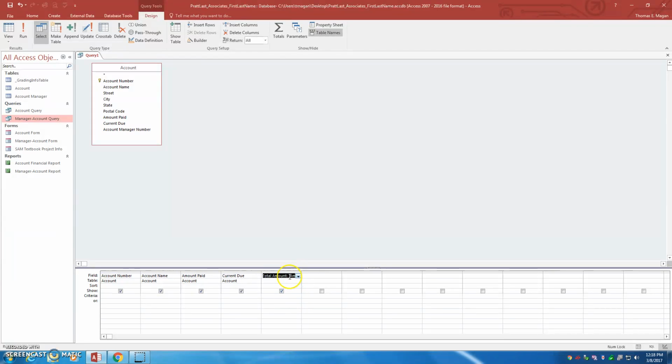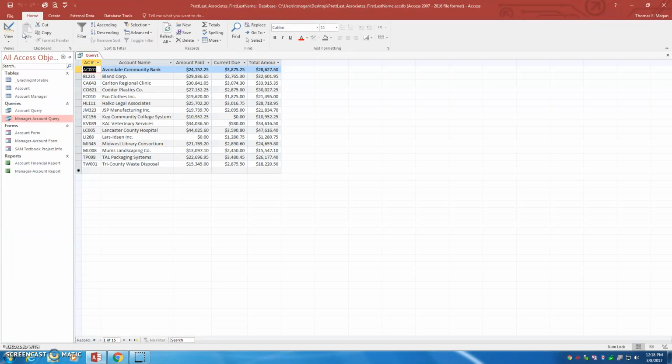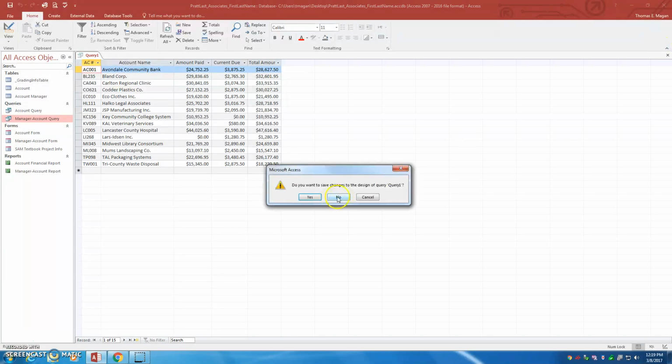Okay, and then you can see it's there. Okay, but obviously not enough room. All right, then we can run the query. And then it adds that field for us. So it's adding these two numbers up to get the total. So that's a pretty cool thing you can do to put that in there. Okay, so we can close this. We don't need to save it.